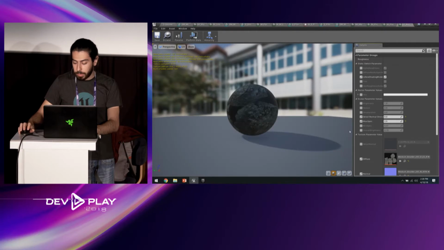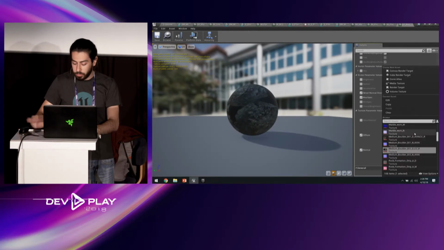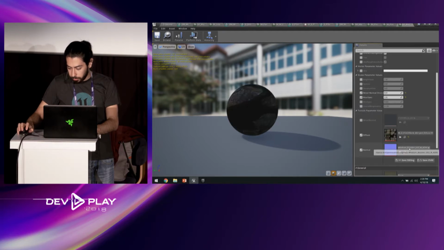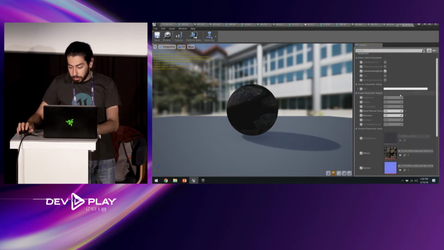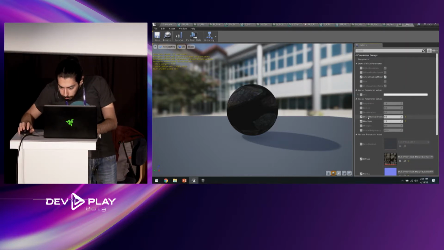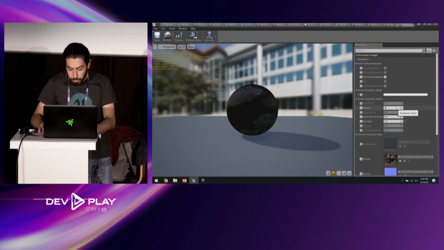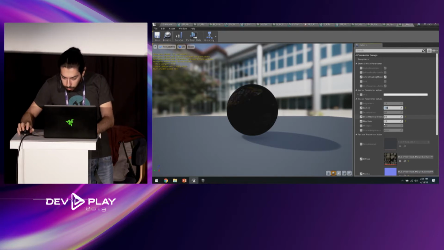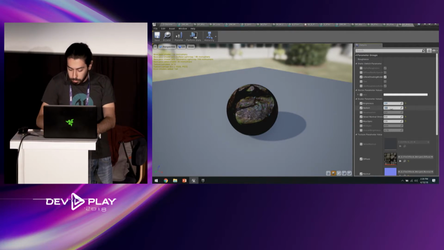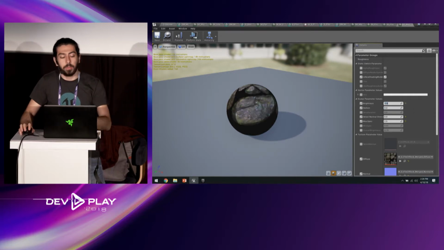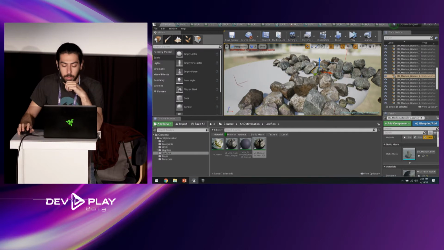Here we go. And this time, instead, I'm going to put the diffuse and the normal, the one we merged, here. So the merged one, here we go, that's the diffuse, and that's the normal. Now, there is a setting to keep in mind, which is the brightness. So here we have a setting called darken. We just need to put it back to 1. Brightness 1. Cool. There we go. It's because the texture is already darkened when we baked it, so we don't want to darken it again.